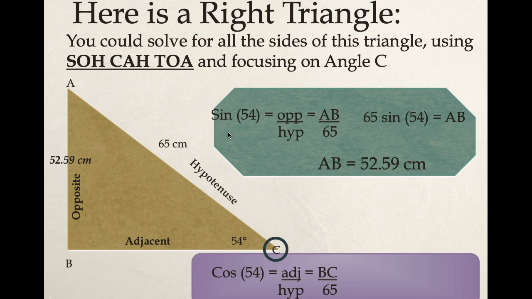On the other hand, if we wanted to, we could also use the cosine trig ratio, adjacent over the hypotenuse, and then also find what line segment BC is. Line segment BC can be found if we do cosine of 54 is equal to the adjacent side over the hypotenuse, which we know is 65. We're going to cross multiply once again, and then we are able to find that BC is 38 centimeters. Of course, once you find one of the sides, you can use the Pythagorean theorem to find the last side, but this is just a very easy way for you to see that you can use trig ratios in order to find side lengths by cross multiplying.